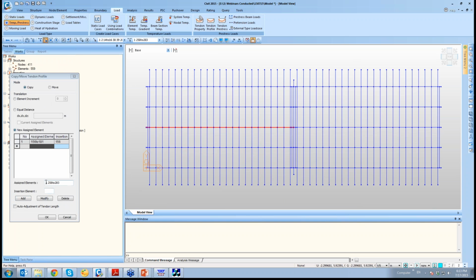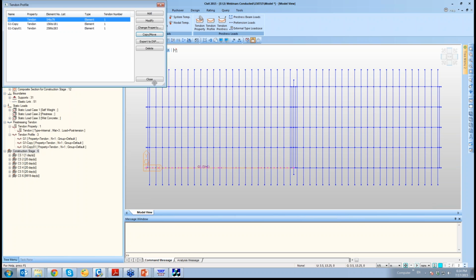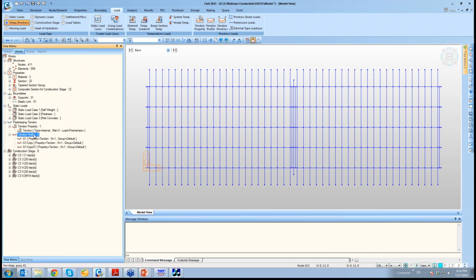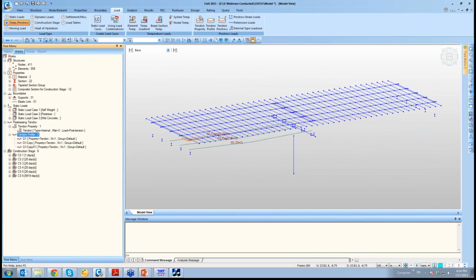Okay, and notice here it is element number 1, then 258 to 283. So you can guess that something is wrong because we have renumbered, so it should be in sequence. So what has happened here is that pier has been selected. So you can simply remove this one. You can say element insertion point is 258, add, and okay, close. Okay, so now total 3 profiles have been created for 3 girders. Similarly, profiles could be created for other girders.